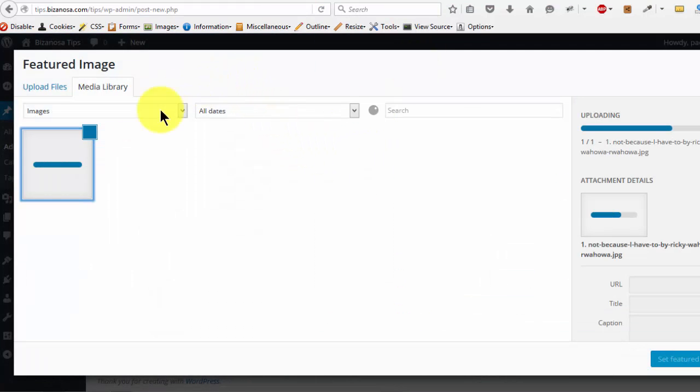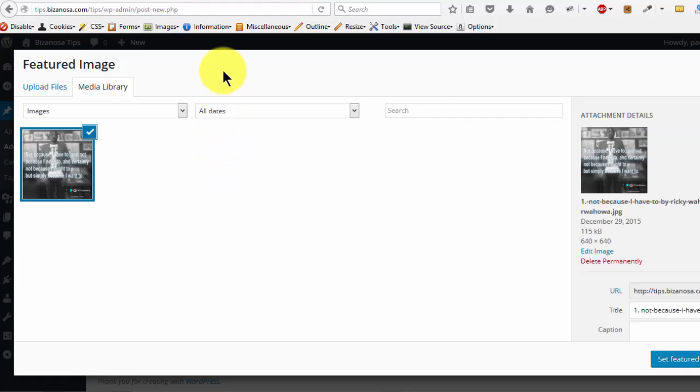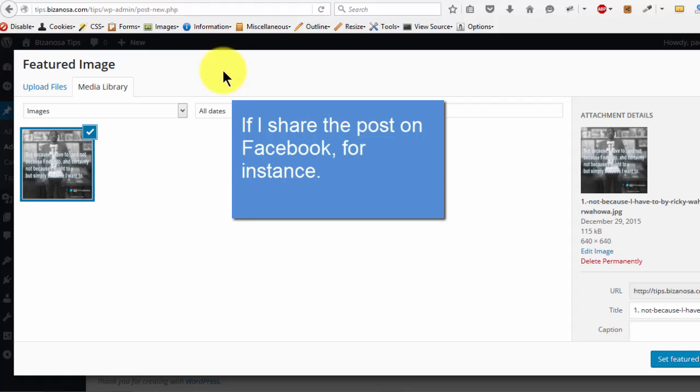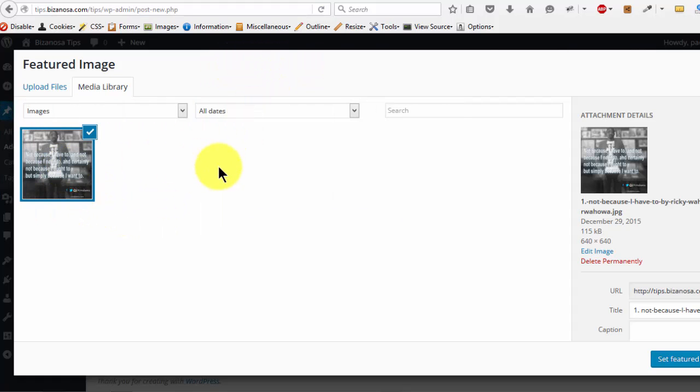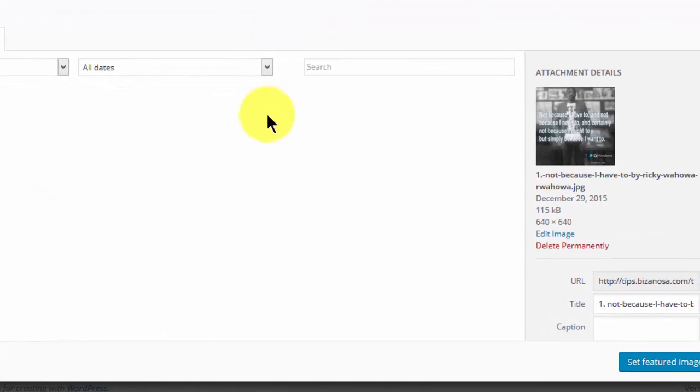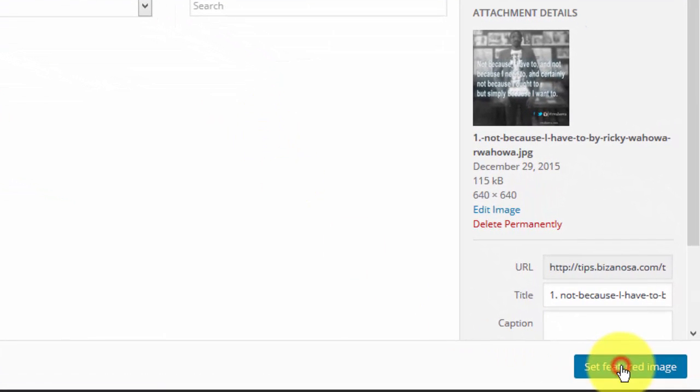It's not related to the post in any way. I'm just using it because if I get to post this on social media, they will use this image as the featured image. So I will set this featured image.